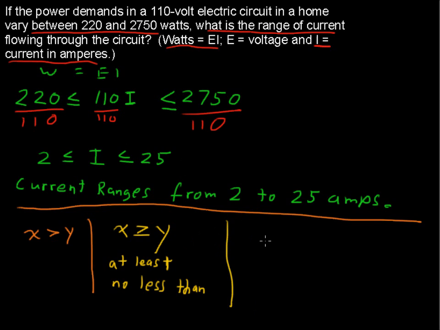Here's another one. We've got x is less than y, x is below y. Of course, reading in reverse, y is greater than x. And then how about x is less than or equal to y. x is no more than y. So x is no more than, you might see it written like that. No more than y. Or x does not exceed. So kind of the reverse of no less than. x does not exceed y, x is equal to y.